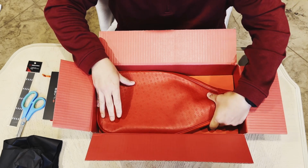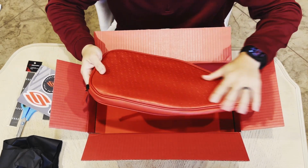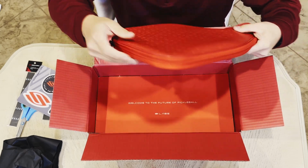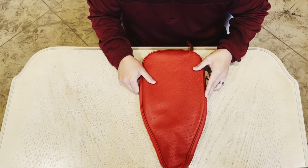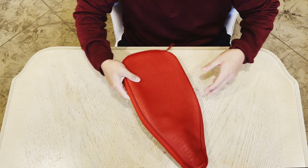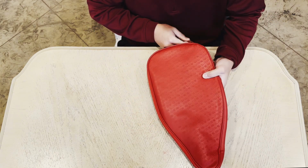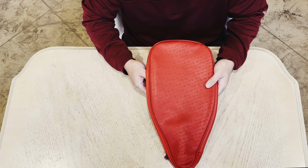Look at this beautiful paddle cover, guys. Very, very good quality leather. Very cool. Love the red. Alrighty, guys. Let's get to the moment you've all been waiting for. The unboxing of the Selkirk Labs 008. I think let's do it like this. Love this paddle case.